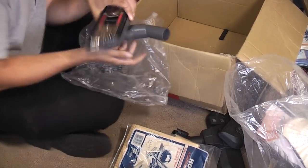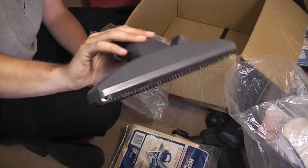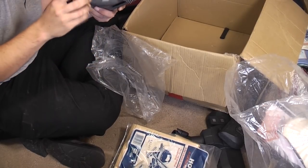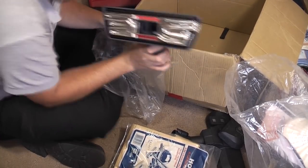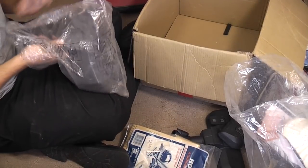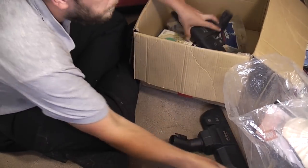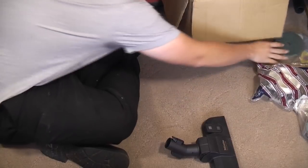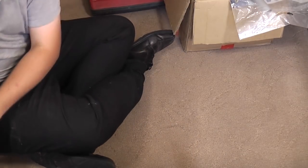We have, I don't think it's genuine, but I do think it is. We have an Electrolux Dolphin floor tool, brand new. But there is nothing written down there, look, where there should be Electrolux. However, as a chap who has taken apart many Electrolux cleaners, they all have stickers on them saying built by and then a 4-digit code, rather like this one does. So I think it's a genuine brush head, but a later one. Obviously, after they discontinued Dolphins, they would have still made the spare parts for them. I think that is what that is. So it is genuine, but it's not genuine. If that makes sense.